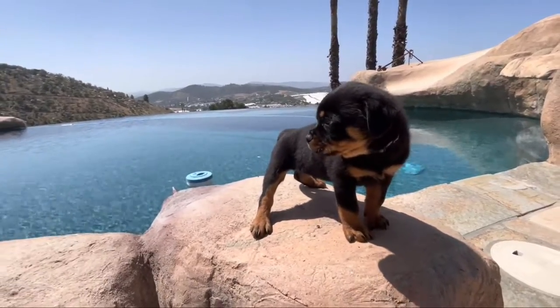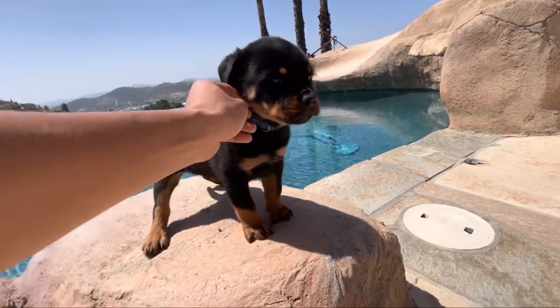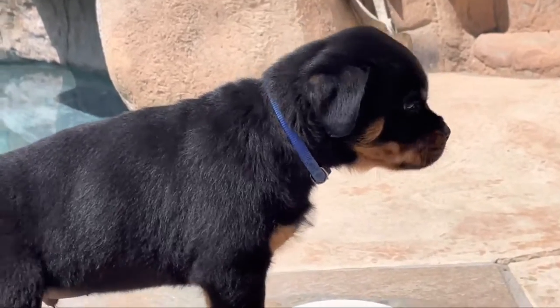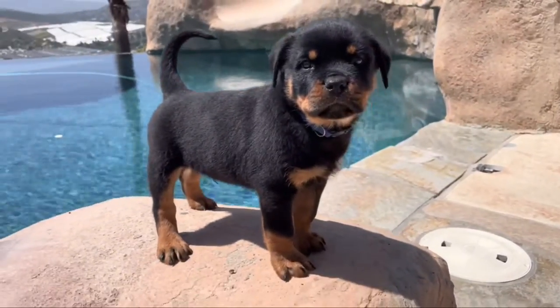This is Draco. He is currently 7 weeks old at the time of this recording. He's standing a bit odd right now, but it's because he's a little scared of heights at the moment. I got him at Farmhouse Imperial from Chris. He has a good program going over there with lots of good European and champion bloodlines.